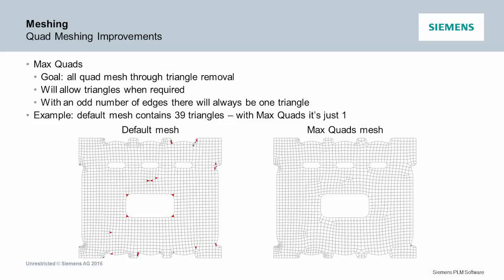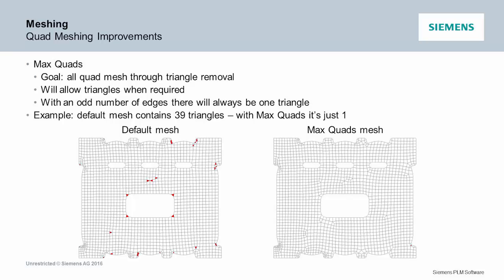Meshing. Just a little bit of history. When we first wrote the quad mesher in Femap, engineers at that point wanted almost perfectly shaped quadrilaterals, and if you couldn't get that, they'd take a triangle. So the original mesher was really designed to mesh very perpendicular and create almost square elements, and then when it couldn't do that, give you a triangle. We have customers now that, I don't know if the analysis codes have changed or they just want to mesh, they want all quads no matter what.